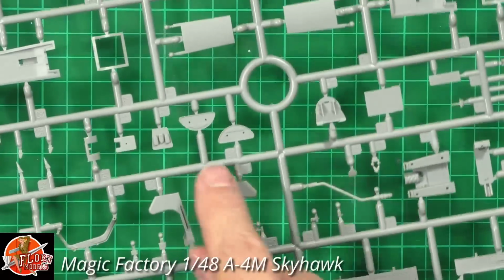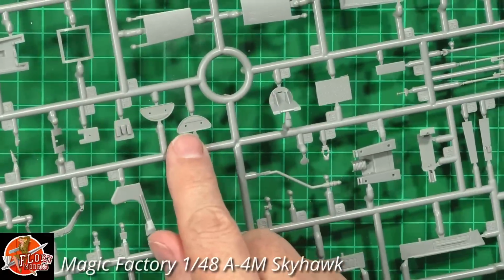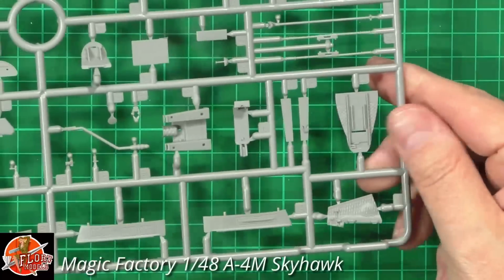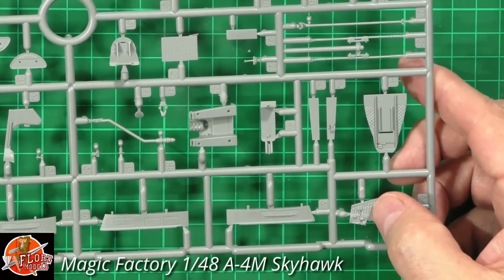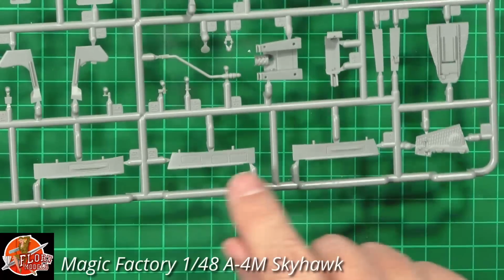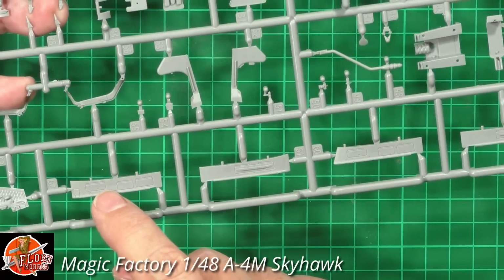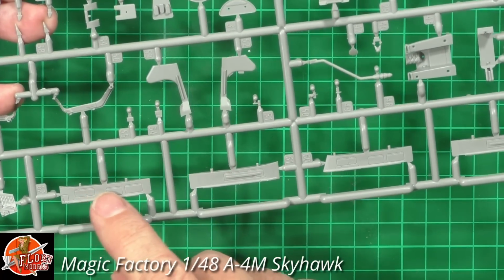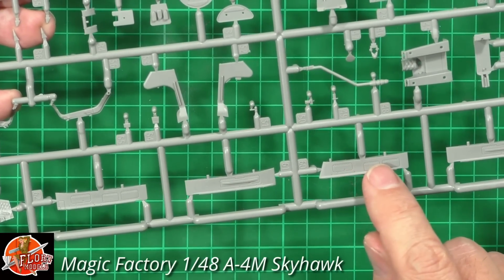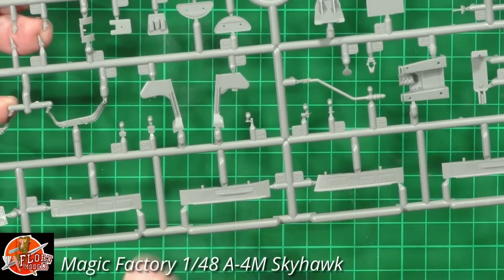All right. Down in here, we've got some blanks. Obviously, this is for the intake covers, which is quite a nice touch with those. And then down over here, we've got your cockpit parts. So we've got your sidewall details, we've got the nice quilting effects, things like that, very nice. It feels like it's slightly overdone, all of these panels, access panels, but do you know what? I think it'll really work very, very well, especially if you're doing a more weathered look, because they'll stand out really nice. If they're a little bit too faint, I think they just don't work.